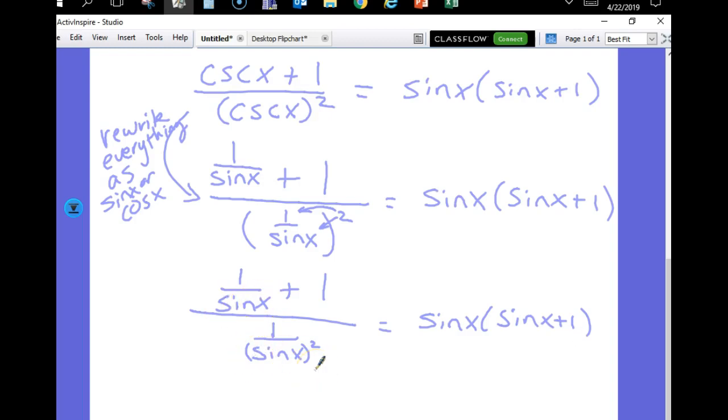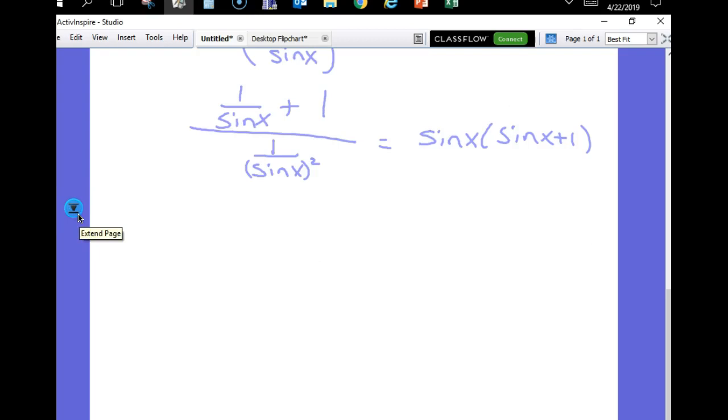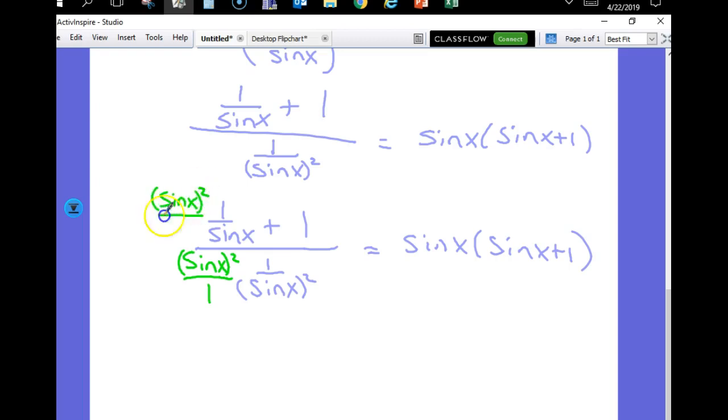You multiply everything by the bottom. You multiply everything by the bottom. So I've got two denominators up here that I want to get rid of. I want to get rid of sine of x and sine of x squared. And I have always recommended to multiply by the one that is bigger, because it will cancel more stuff. So, for the sake of the notes, I'm going to actually rewrite this and show my work. But really, if I was just solving this, I would work right off of where I'm at now. But for the sake of your notes, I would encourage you to rewrite it here so you can see where you came from before you got to this next step. So this is where we're at right now. But now we're going to multiply everything by sine of x squared.